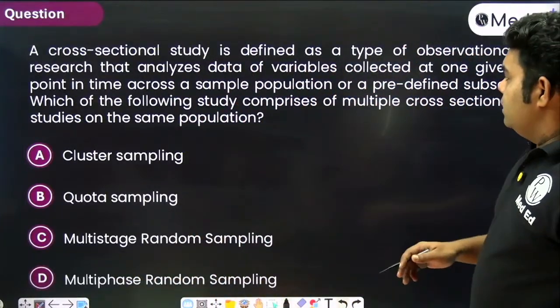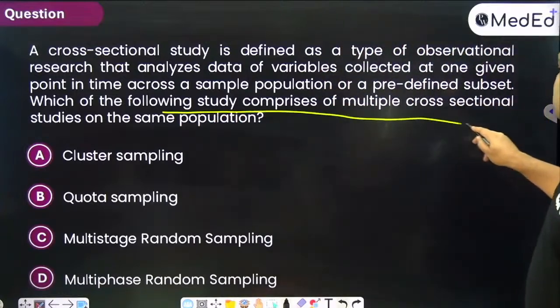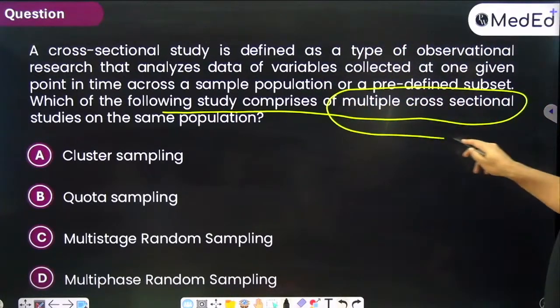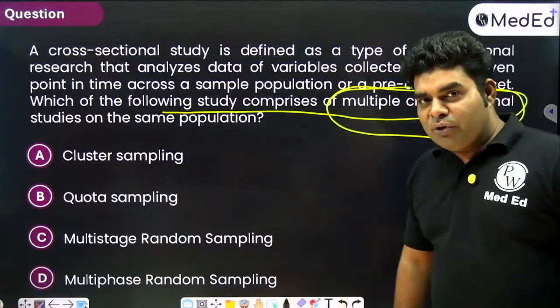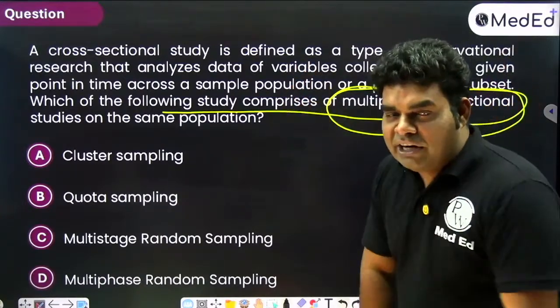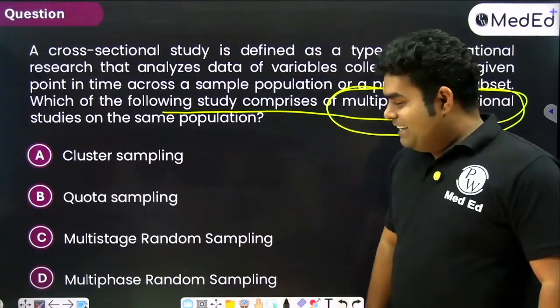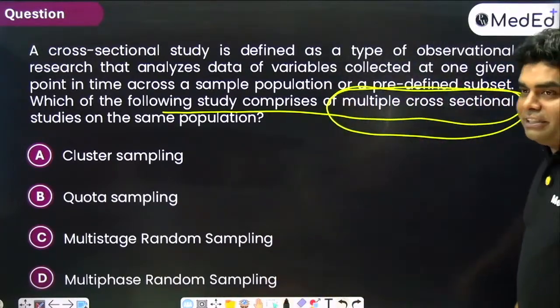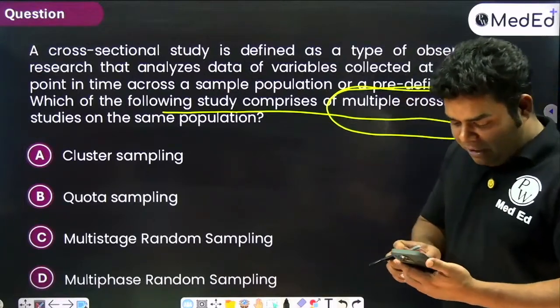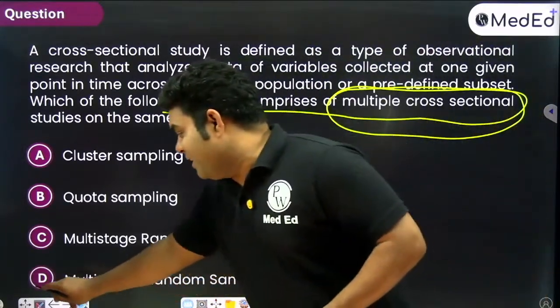Achha, let's again read the last one. Which of the following study comprises multiple cross-sectional studies on the same population? This is the question which you need to answer. Multiple cross-sectional on same population. Is it multi-stage or multi-phase? What is the answer? Multi-stage, multi-phase. Which one is multiple cross-sectional study? Yes, you all are right, multi-phase.